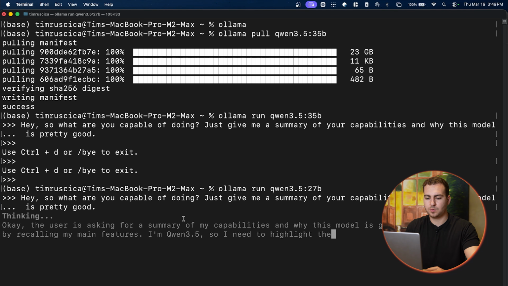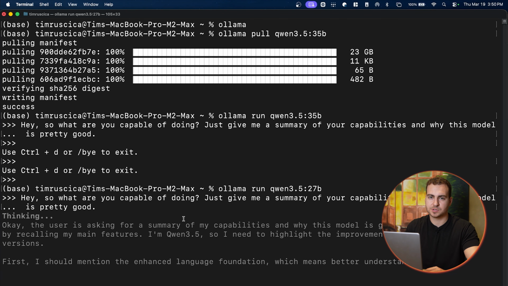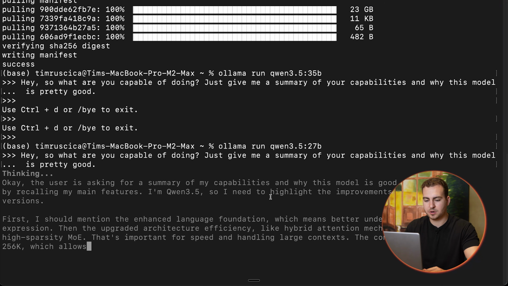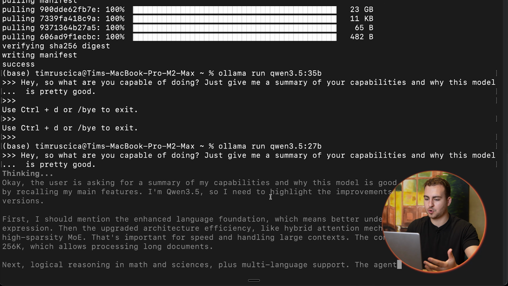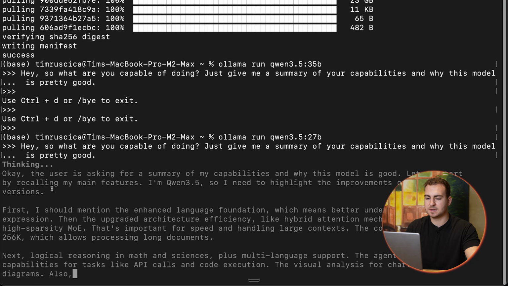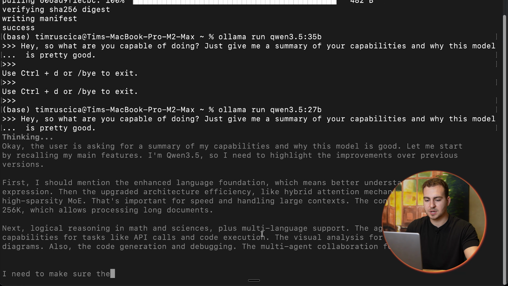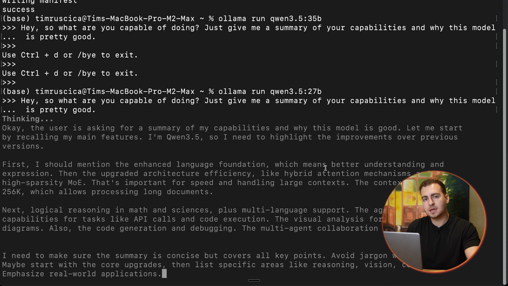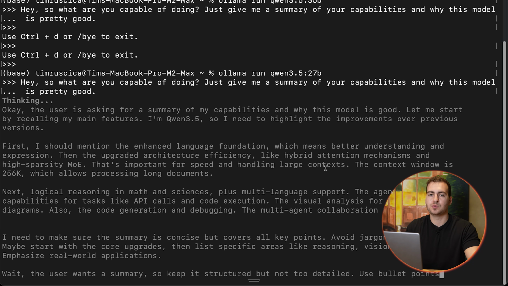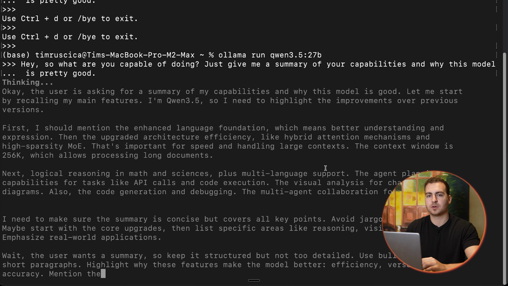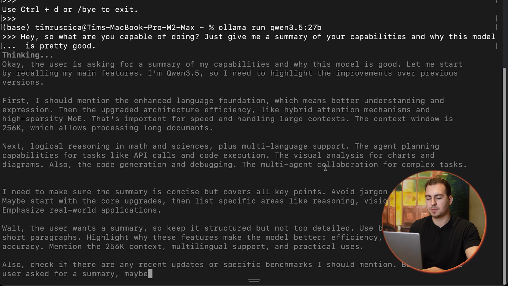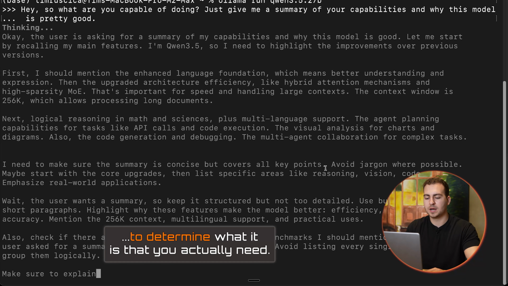Okay, so trying to run the other one wasn't really working. I wasn't getting any response after like a minute. So I've just switched to use the 27 billion parameter model, which now is fine. It also doesn't help that I'm recording a video right now. And you can see that it's giving me its live thinking process, where we have quite a few tokens per second as the output. Now again, this is going to take a second to run, right? It's going to be slower than you running it in Claude, but the point is you're running it on your own machine, and that's a huge advantage. So you play around with the different models to determine what it is that you actually need.